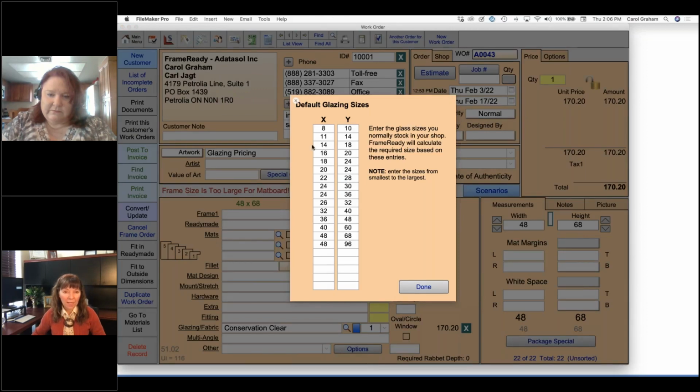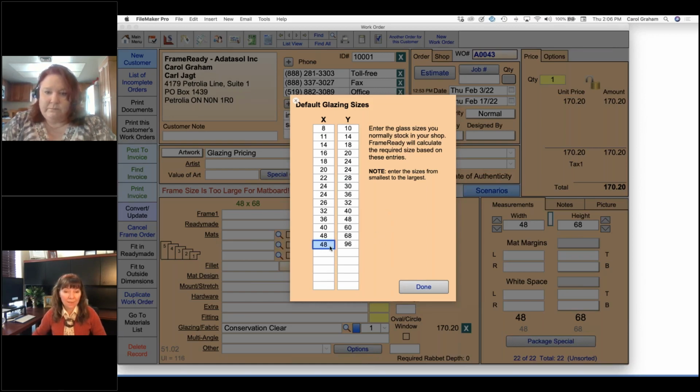Now, if you take a look at your chart on your Frame Ready program, it may only have a few sizes in there. It may just say 8 by 10, 16 by 20, 32 by 40. And what happens then is one of the reports that we produce later on is not going to be as valuable to you if you are limited to the sizes that you have in this screen, because it's giving you the suggested size. The glass report is going to give you the sizes that you could possibly be purchasing. So take a moment to edit the screen if you want.